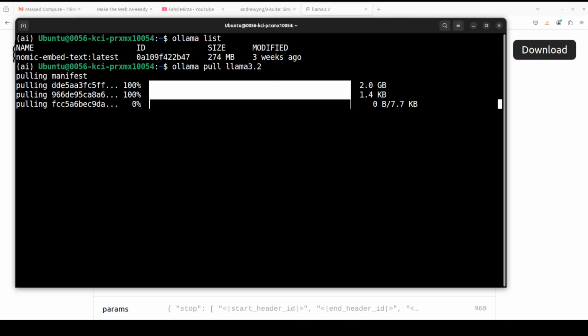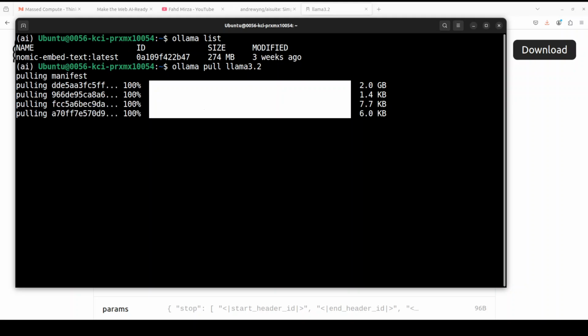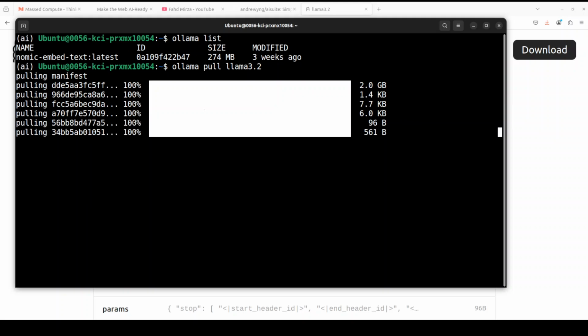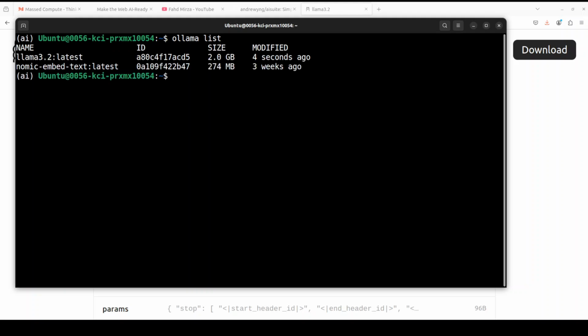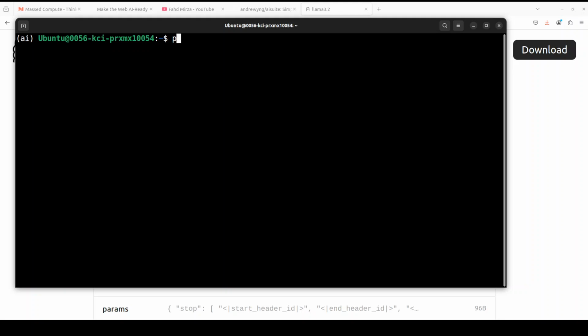If you do Ollama run Llama 3.2, it also gives you the prompt to talk with the model, but we just want the model to be served here on our local system. You can see that it has not only downloaded it, but it is now verifying the checksum to make sure everything is all right. So this is all done. If I now do Ollama list, there you go. So we have our Ollama model. Now we can talk with this model with the help of this AI suite.